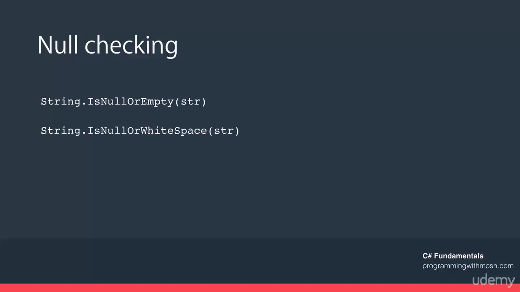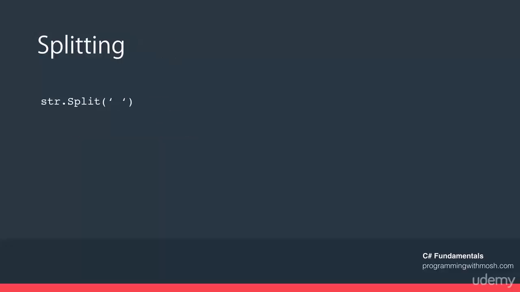We have a couple of methods here, IsNullOrEmpty and IsNullOrWhiteSpace. And that's a common way to compare a string against null or empty string or whitespace. If you want to split a string, you can use the Split method. In this example, I'm splitting a string by an empty character, which means if we have a sentence with multiple words, since there is an empty character between each of these words, they will all be split, and what will be returned from this method is an array of strings, each element containing a word. It's a very common technique to summarize a long string into a smaller one. I will show you that in the coding demo.